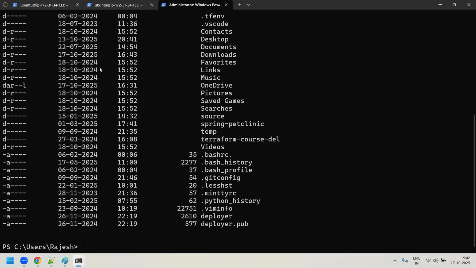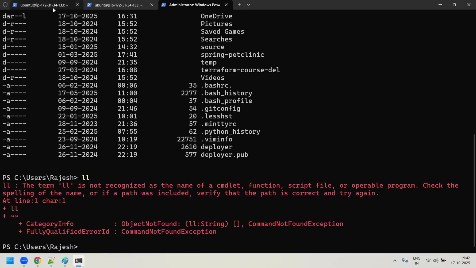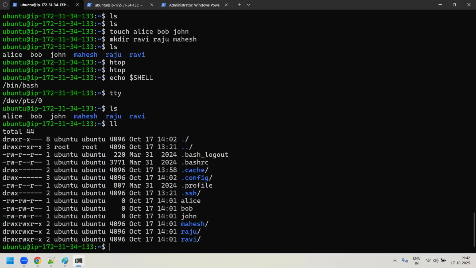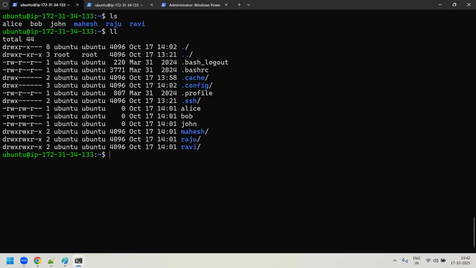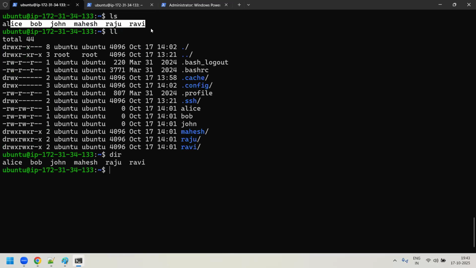ll. Same thing. Yeah, ll. It will not work here in Windows, but it will work in Linux. In Linux, ll works as a long listing. We can execute either the ls command or the ll command. Even here, we can execute the dir command also. But the dir command will not show colors. See, here it is showing everything. You cannot distinguish which is the folder, sorry, which is the file. With ls, you can distinguish: white color is always files, whereas blue color is always a directory. The dir command is a Windows command, but still it is working on Linux because somebody has written this dir. If you want to display it in color, then you have to say dir --color. Now it will show in color.